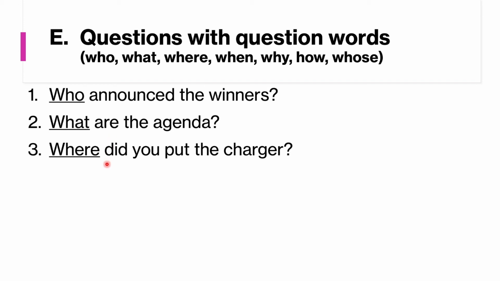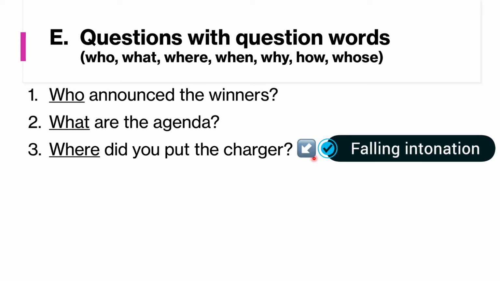Okay. By the way, guys, did you notice the intonation? Where did you put the charger? It's not rising anymore. The ending part has falling intonation. Why? Because this is an information question. So it's rising, falling. Where did you put the charger? You don't say, where did you put the charger? Okay, it's wrong intonation already for an information question.